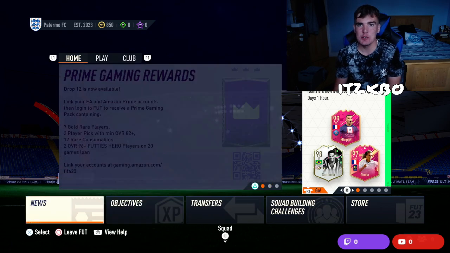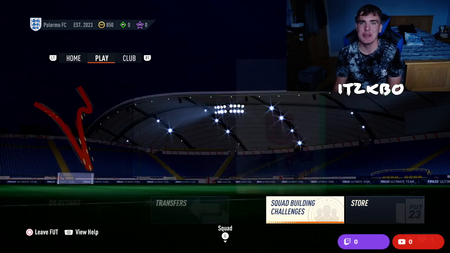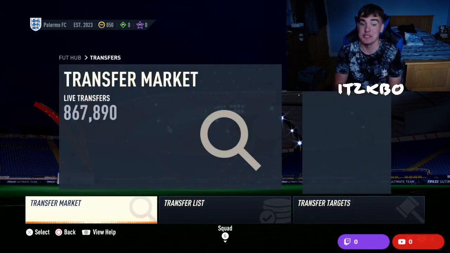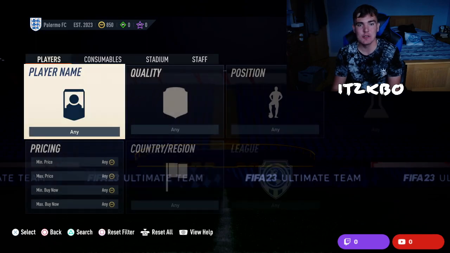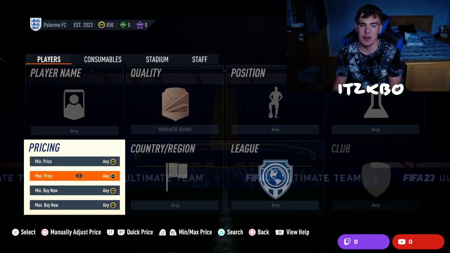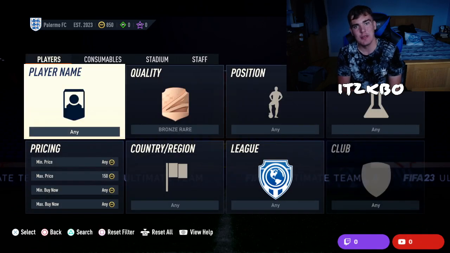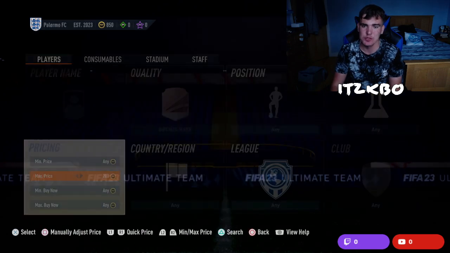Another one which is especially useful when you're using silver and bronze rares, and that is bidding on players. They're just so much cheaper. If I go over to the market, I haven't been on this in so long, I forgot where it is. You can get yourself some bronze rares for just 150 to satisfy the rare requirements for SBCs, and that's definitely something I do. If you've got a squad that is around 75 rated, maybe even lower, don't use gold rares. Try and get yourself some bronze or silver rares.